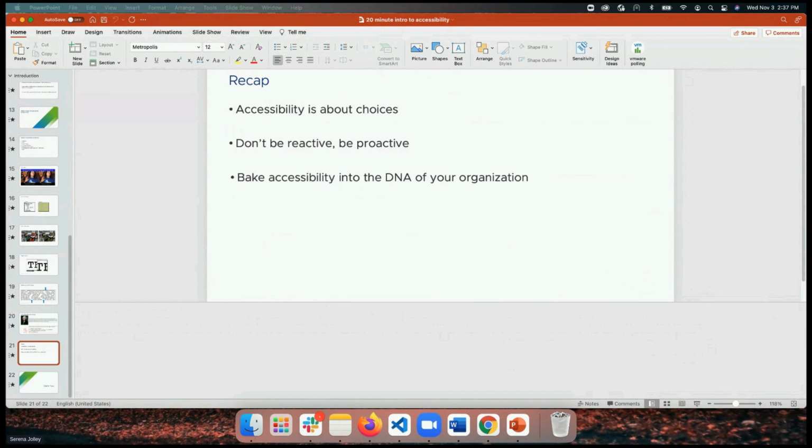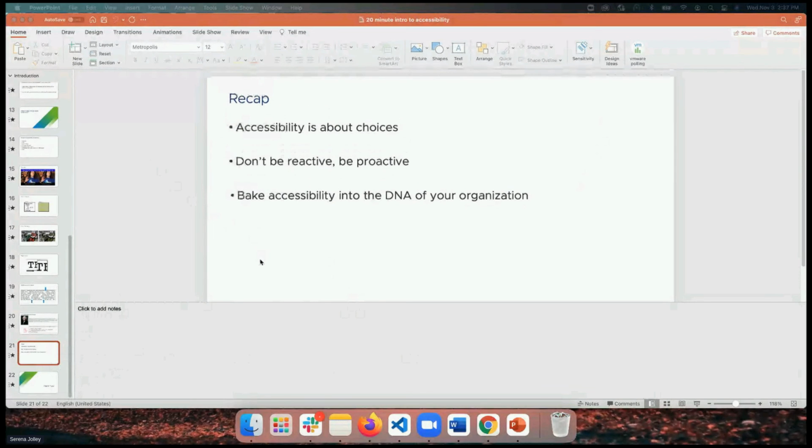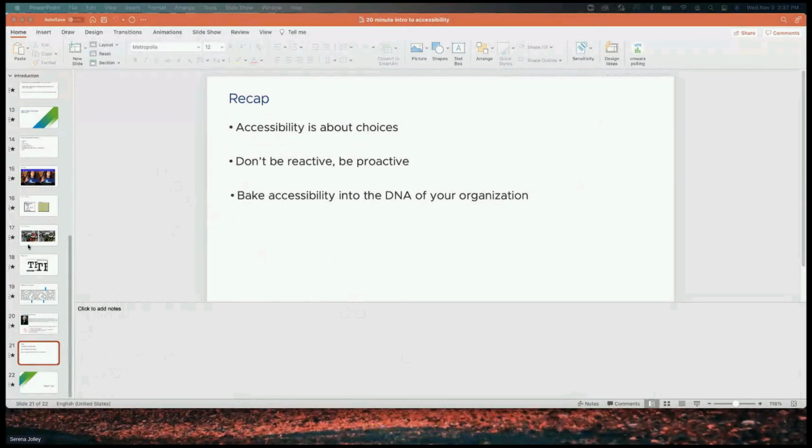And really, the most mature companies with respect to accessibility, and that would include companies like Adobe and Microsoft and Google, they have accessibility baked into the DNA of the entire organization. So accessibility isn't just about the accessibility team. It's about having an environment that supports employees with disabilities so that they feel comfortable talking about their disabilities. And they will raise their voices in the room saying, have you thought about accessibility, when the accessibility team isn't there to raise the voice, because we can't be in all the meetings all the time.